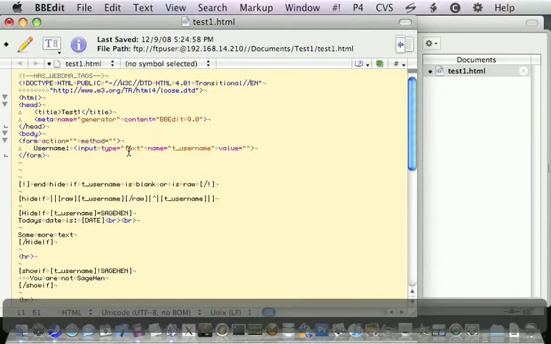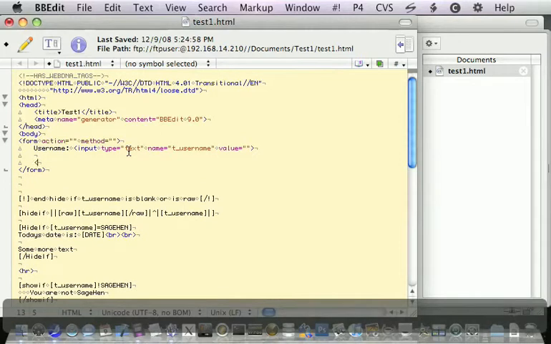Value equals, and I'm going to separate that with a rule as well.